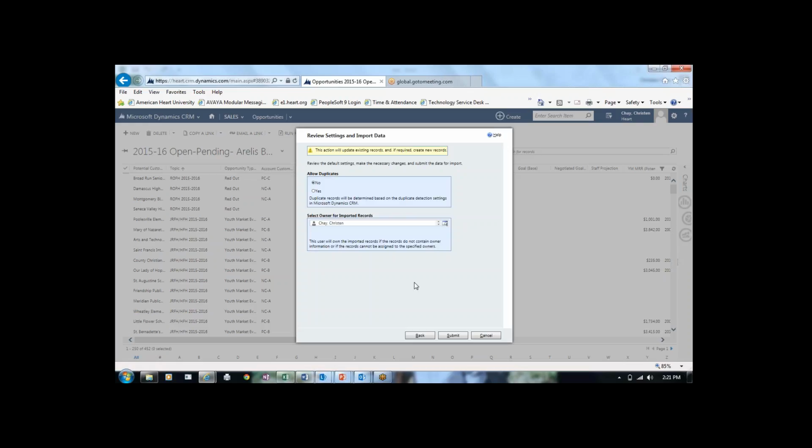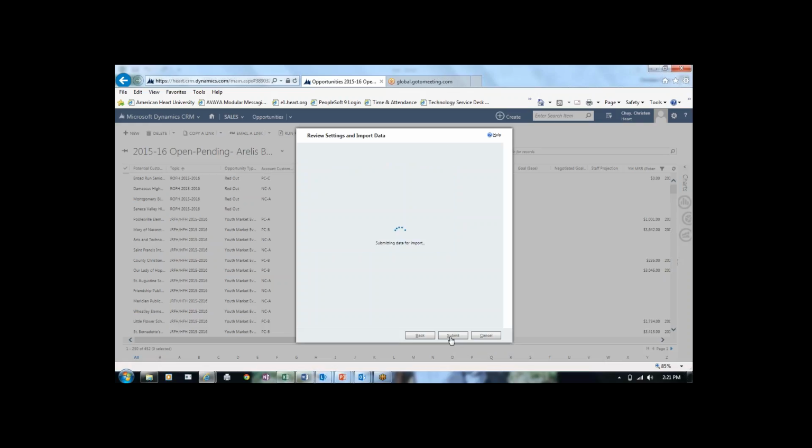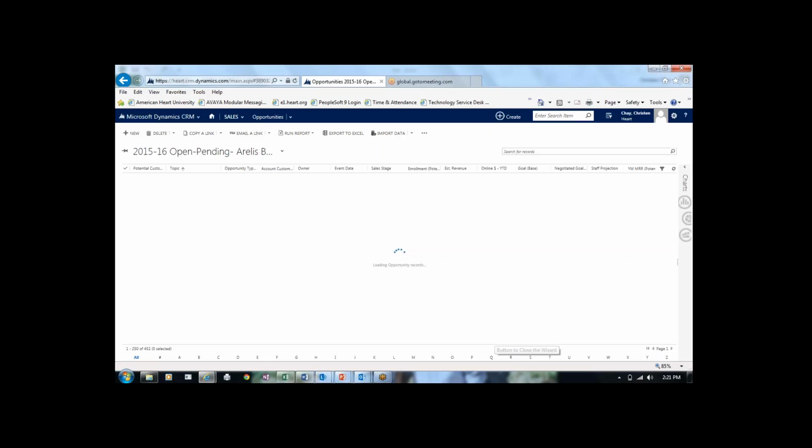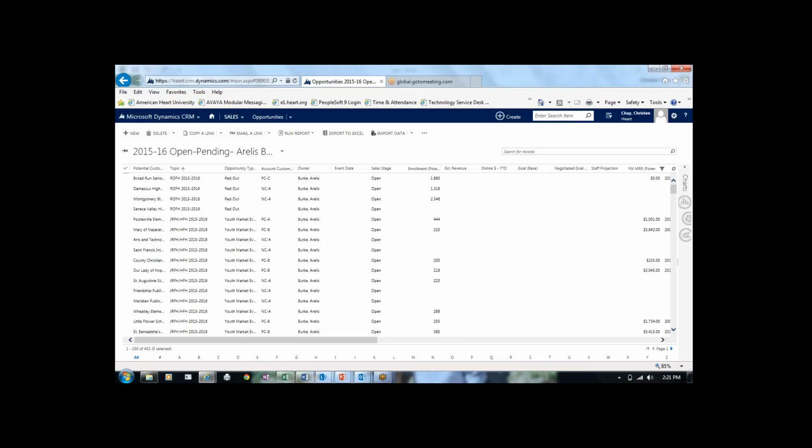And then this screen, Review Your Settings and Import Data and Allow Duplicates, this is always going to come up and it's going to automatically populate with no, and your name should be selected right here as the owner. That is all correct, and you just hit Submit. And you'll see then data submitted for import. And you just click Finish. And so any of those changes that you just made in Dynamics are now up to date.